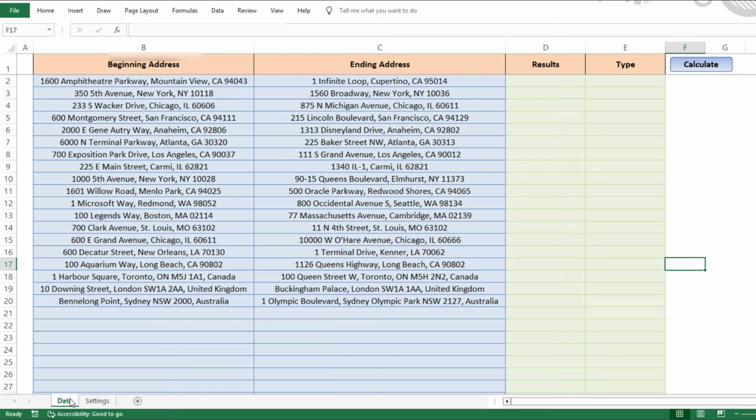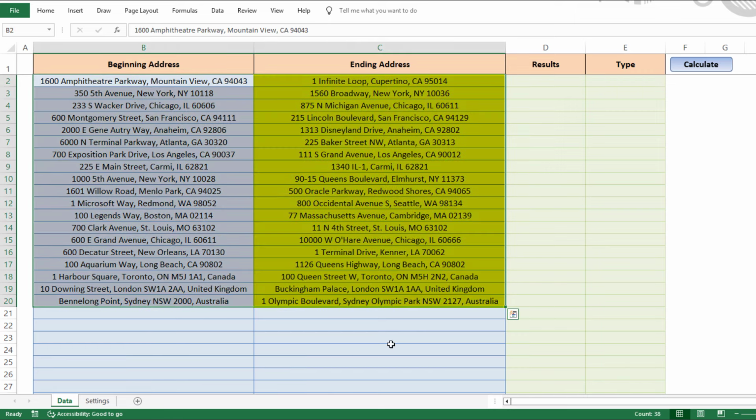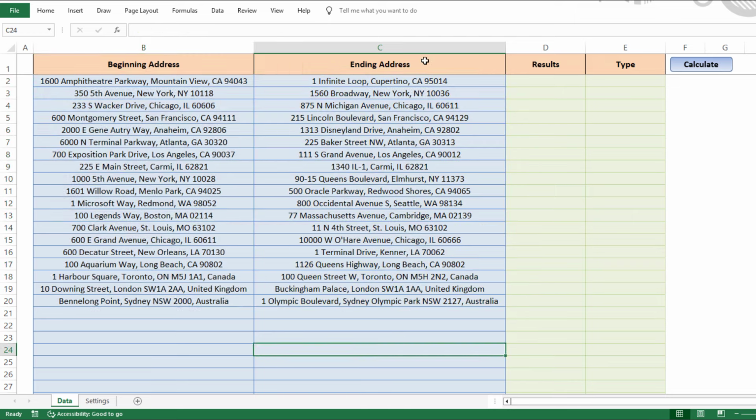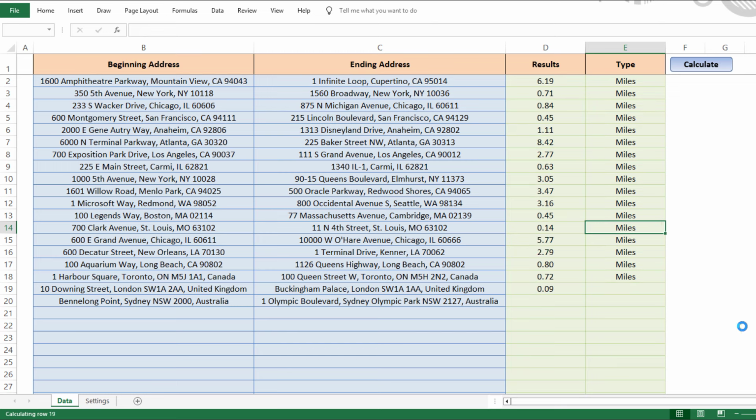First, you open the Excel file and paste in your tower locations into one column, and then you add the new sites you want to check into the next column. Once everything is ready, you just click calculate, and in a few seconds Excel automatically shows the straight line distance between each tower and every new site. No typing into Google Maps one by one. You just get quick, accurate results right inside Excel.